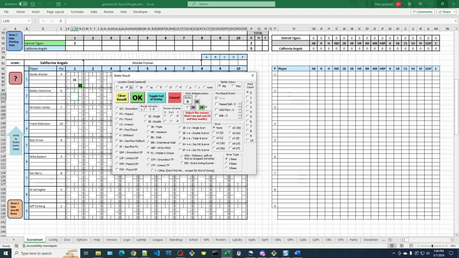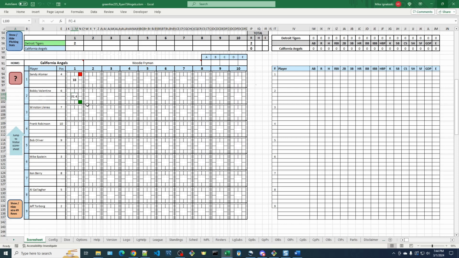And you can see here in this box, it says select a runner that was put out if an out was made. And since there is only one runner, it automatically checks the guy on first. So this is a classic case of just kind of forcing out the lead runner, but the base runner gets on base. So we'll click OK here. So that was fielder's choice, and we leave this to default and mark it. It went to second base. So we see the fielder's choice to second base. Bobby Valentine ends up on first, and Alomar is out at second.